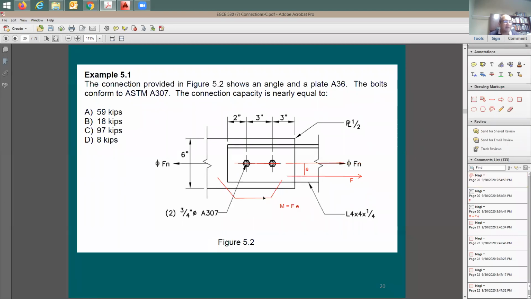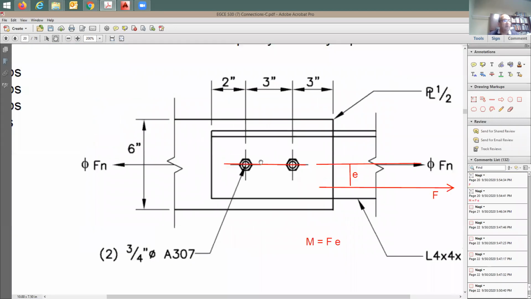I say, okay, so what does it mean by that? It means that the first bolt is going to be seeing a force like this, and the second bolt is going to be seeing a very similar force, right? This is going to be two shear forces. And to resist this, I'm going to have a force coming this way, and another force coming this way, and they create a couple. Each one of these forces is going to be equal to what? So this force here is going to be equal to this moment that I have at the bottom, right? So this force, if you like to call it V, is going to be equal to this moment divided by 3 inches.